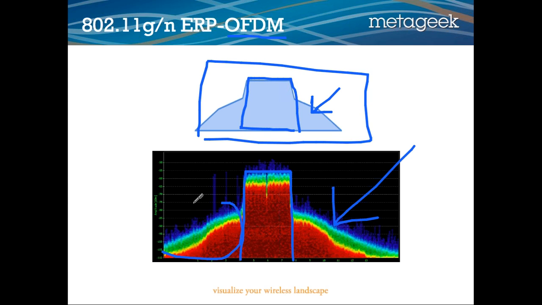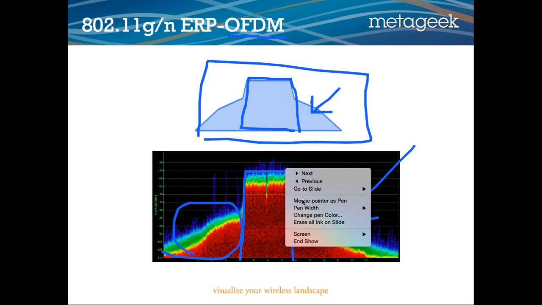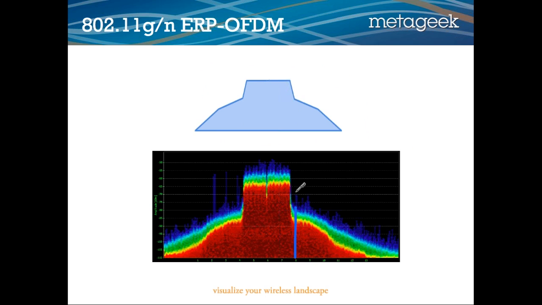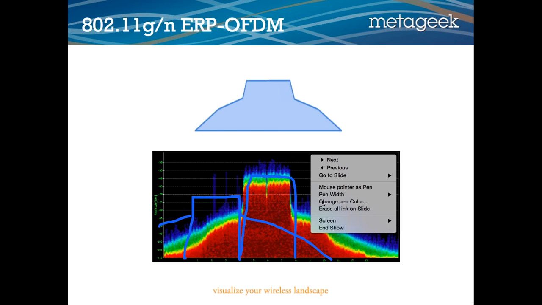This noise right here, this is why we don't put access points super, super close to each other. I've seen some deployments where people put access points right next to each other, like within 10 feet of each other. And here's what happened. We had our data subcarriers right here, and then we had our access point right next to it, but it was swimming in all of the noise from the one next to it, and they were spilling over each other like this and causing problems. That's why we don't want to put access points too close to each other.